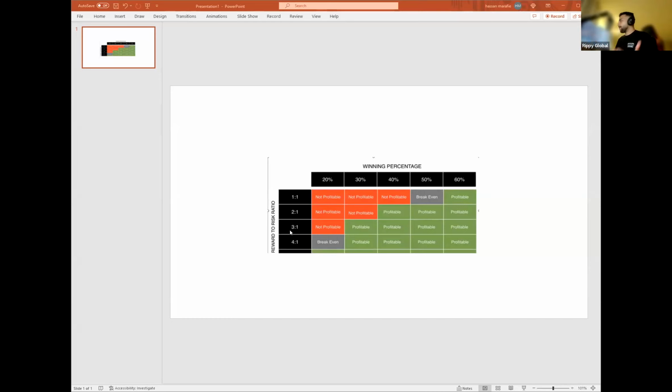You're gonna lose whether you like it or not. At least if I'm gonna lose, have a higher probability chance of being able to make it back through risk to reward ratio. Which brings us to today's trade. Let's go over today's trade. I don't want to take too much of your time. Just a quick recap of today's trade, and then I'll show you the risk to reward standpoint behind it.